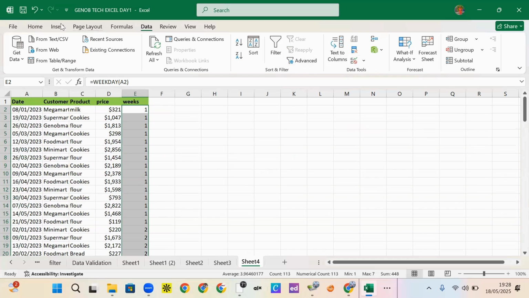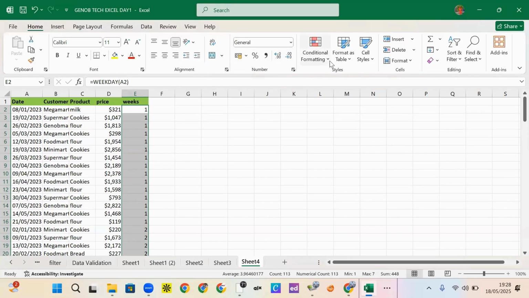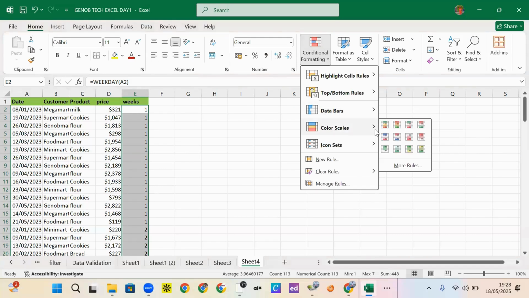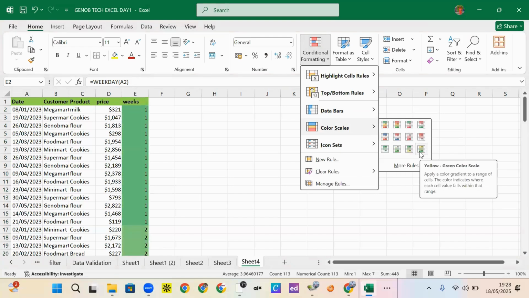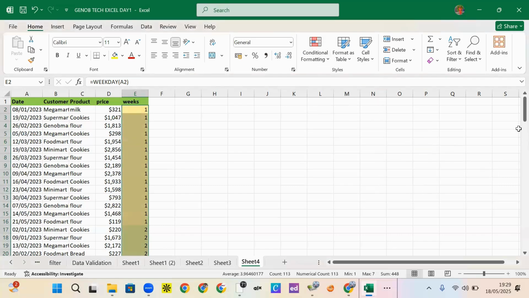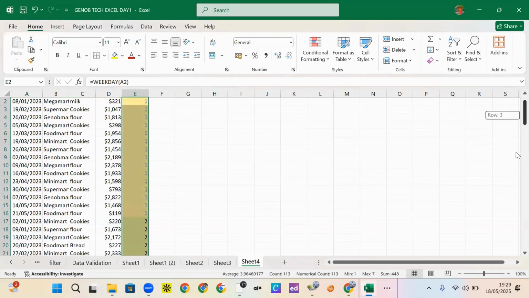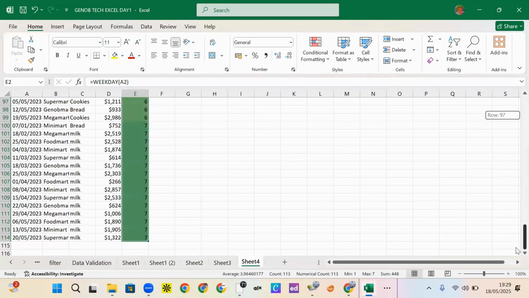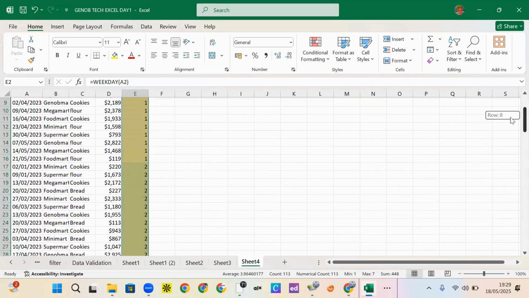So I go to highlight zero, sorry, color scale. I go to color scale. So I check it this way. It will flow from yellow to green, right? I think from yellow to green, yes. Okay, let's have it this way so that the least number will carry yellow, and the high number will carry green. So if we check down, I will move down. The 7 will be very, very dark green. It will have a dark green.